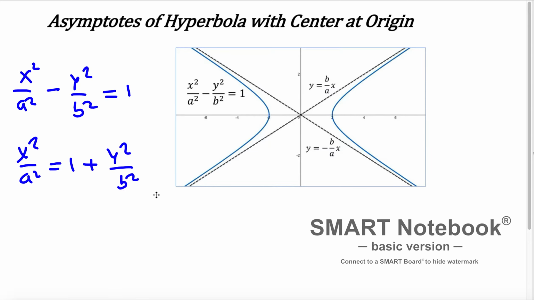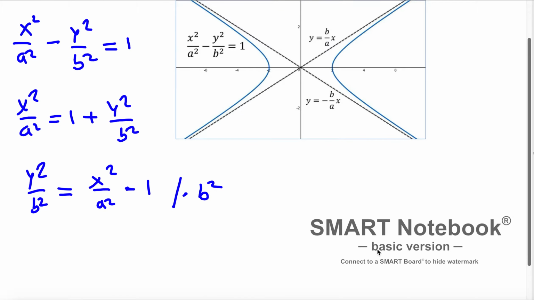So I'm taking some shortcuts here. Now I am moving the 1 to the other side, and switching the sides, so the y squared over b squared is on the left. On the other side, x squared over a squared, and the plus 1 changes sign when I move it, becoming minus 1. And everything here I am multiplying by b squared. On this side the b squared simplifies, because y squared times b squared divided by b squared remains just y squared.